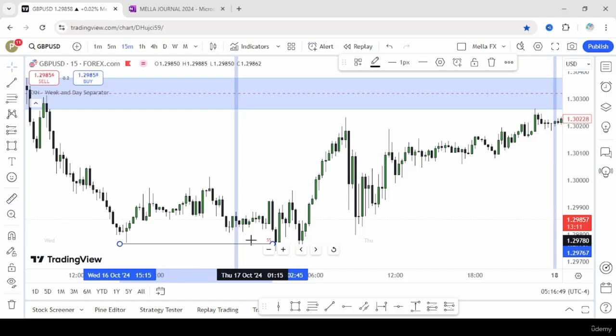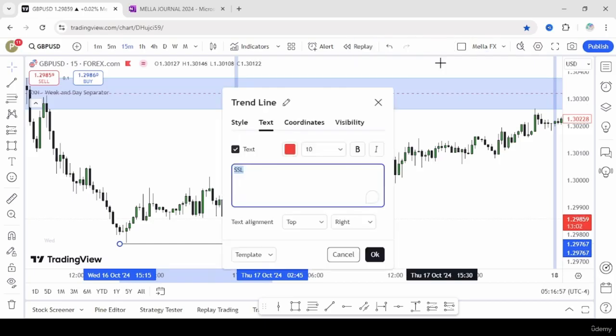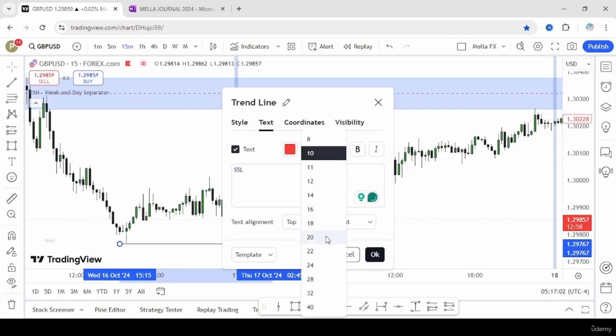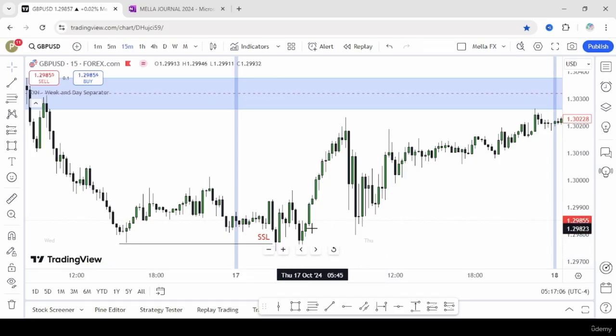Yes, I was looking for it here. So, sell side liquidity. Oh, it is too small for us to see. So let us go and adjust the coordinates. Hope it will be a bit bigger. Yes, so as you can see, we ran some form of sell side.